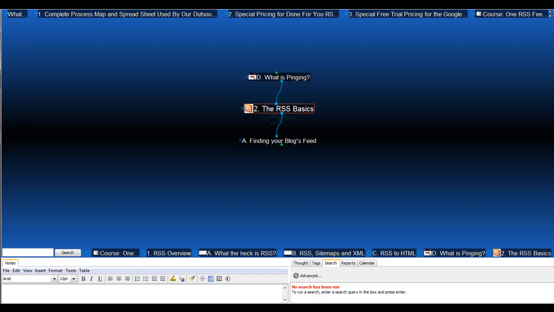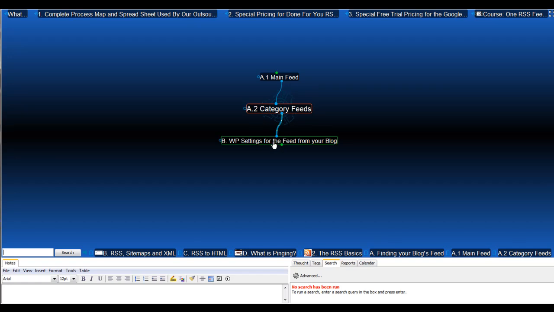We're also going to talk about the RSS basics, just an introduction for those who might be anywhere from basic to intermediate, and finding your own blog's feed, your main feed. And those of you who think you know everything about blog feeds, you'll probably learn a thing or two that I didn't even know until very recently: you can create feeds sorted based on keywords, your categories have feeds, your pages have feeds, and how to use all this with blogs.